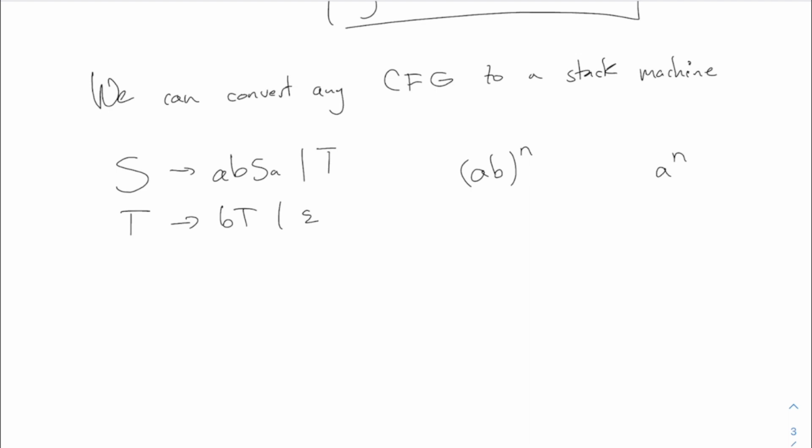And then you do this as many times as you like to create the outer two ends. In the middle you create a T, and it says T goes to BT. So what you end up with in the middle is just a bunch of B's, B to the M, where that M might be a different number than N. All right, so that's what the language is, but it's not so important that you know that.